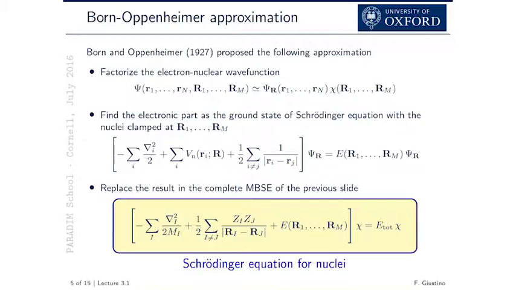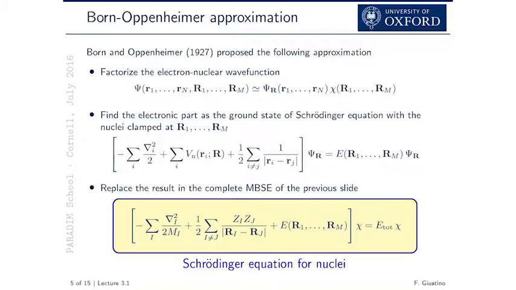If you include further terms, so that you can imagine this being the lowest term of an expansion, what you obtain there are things called electron-phonon interactions, for instance. We will not do that in this lecture course. So for now, we just look at the ground state, and we stay with this adiabatic approximation. So again, this is an ansatz, and the question is, if you use that in the previous equations, what does happen?